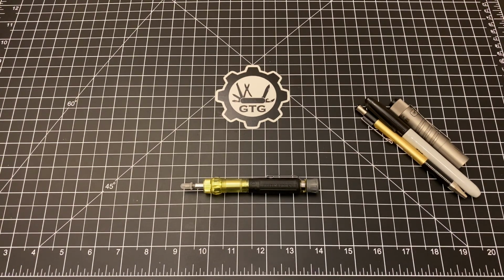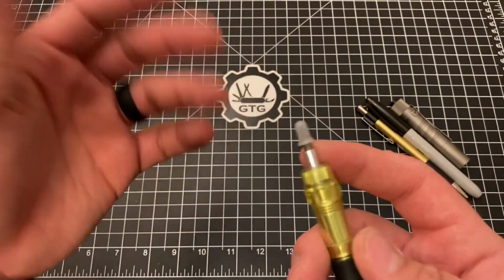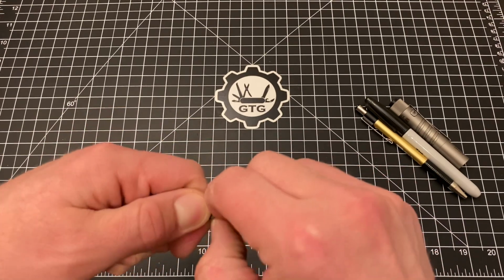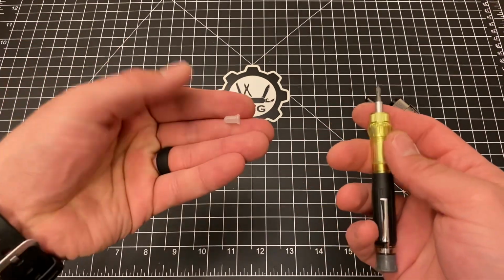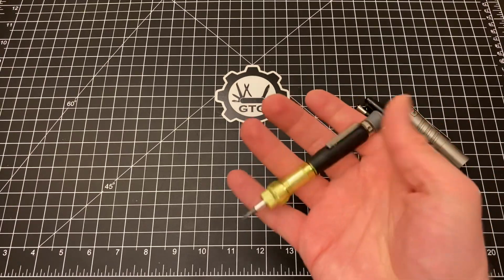So let's start with the very basics. Okay, so when it comes out of the package, it has this little protective plastic cap that's covering one of the drivers, which in this case is one of your Phillips drivers. So that's going to come off. You're probably going to lose it. It's not something you're going to keep around. So this is what we're left with.